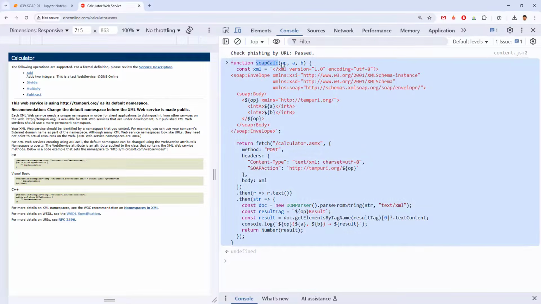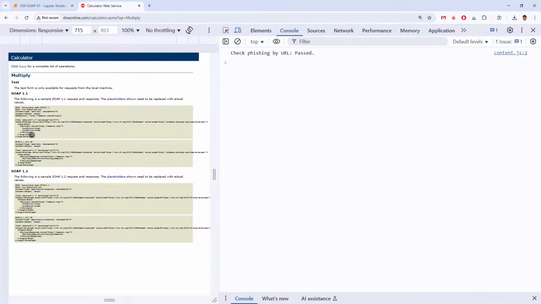Okay, this is soapCalculator. We have the operation, we have a and we have b. These are the parameters. Okay, op is obviously the operation name. It's either add, divide, multiply, or subtract here. And then we build the SOAP XML envelope with the backticks, inserting the numbers here, integer A and integer B. So you see this one here is pretty much what we have here.